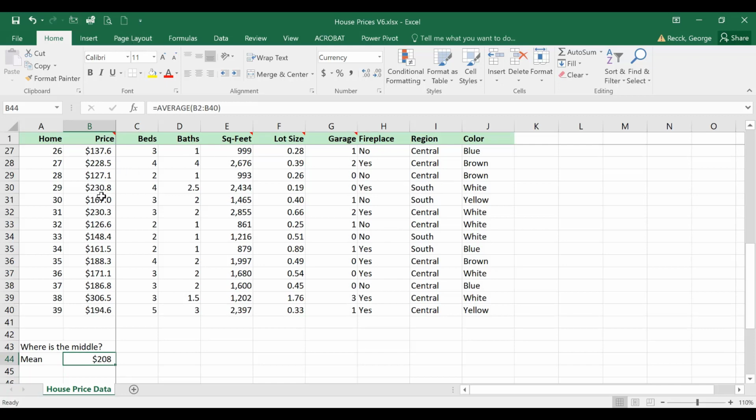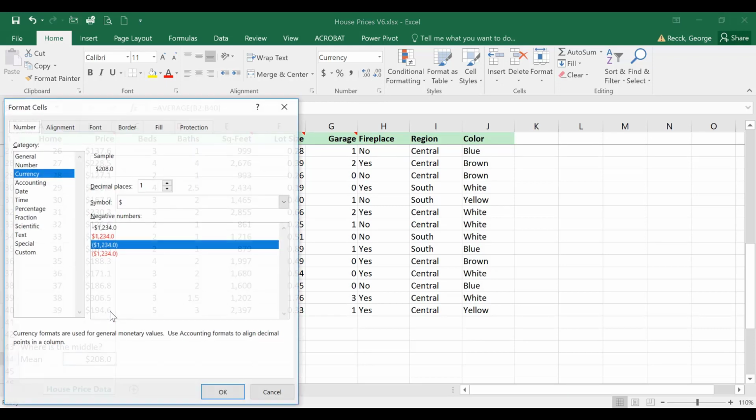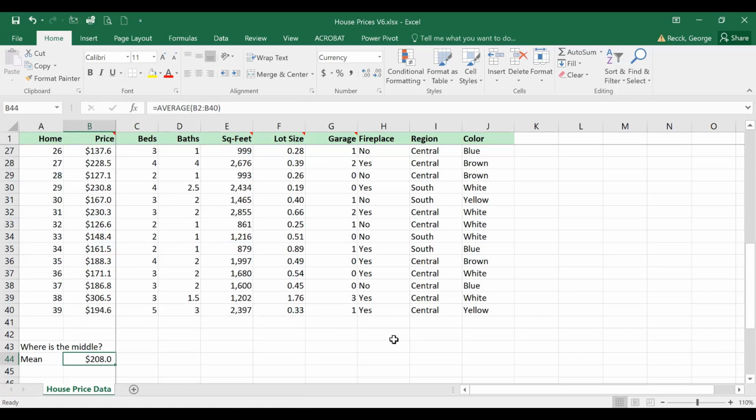Now, I'd like it to be consistent with the values above, so I'm going to click the icon right here, which will add a decimal. I could have done that as we've done before by right-clicking Format Cells and changing the decimal. Trying to, again, show you different ways. Each time we go through this, we get a little bit more skill.